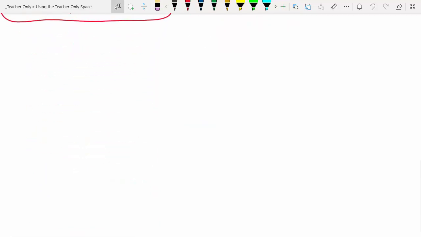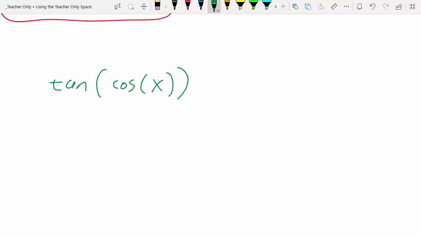Now, I want to give one more example that tends to come up. What if we had something like this? Let's not do secant again. What if we had tangent of arc cosine of x? Okay. Well, we still have to think of this as the input is a side ratio, right? Because it is arc-trig, but it's not a fraction. Well, aren't all numbers actually fractions? We just have to remember that it's over 1.